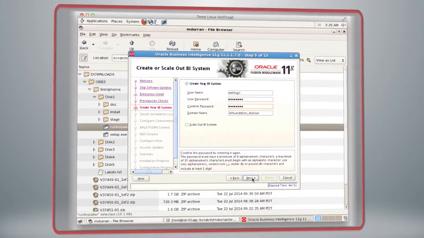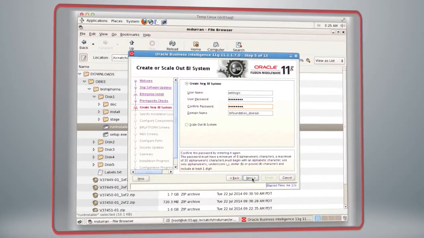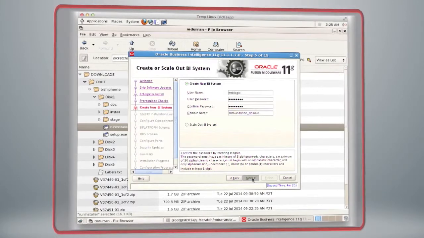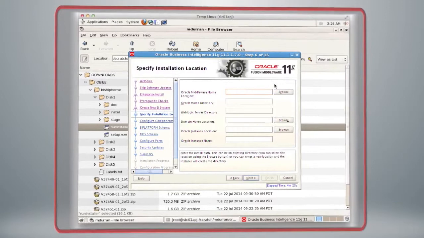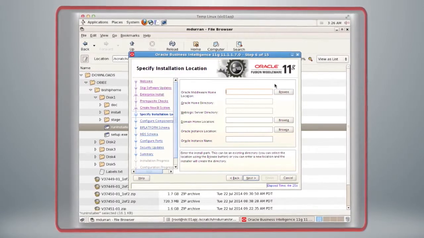So the password that I've just given the system will be the password used for my overall Oracle BI administrator user. I'm keeping the default domain name of bifoundation_domain. And I'm now prompted for the location of my Oracle middleware home.